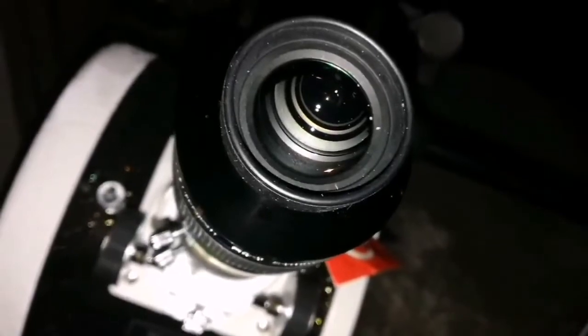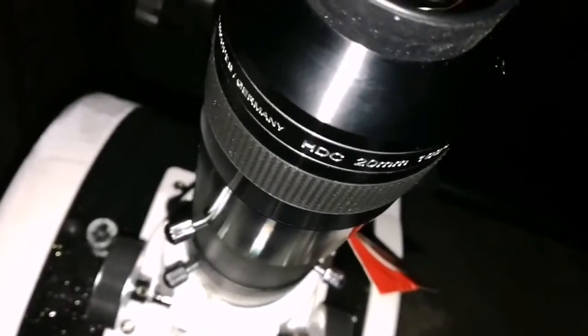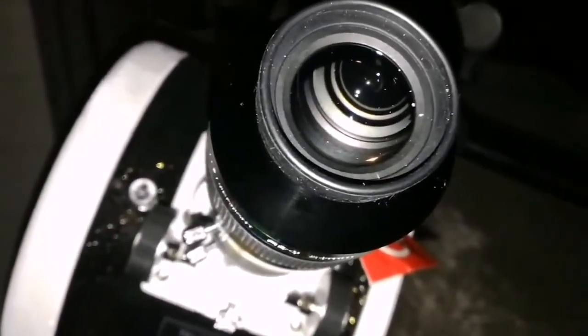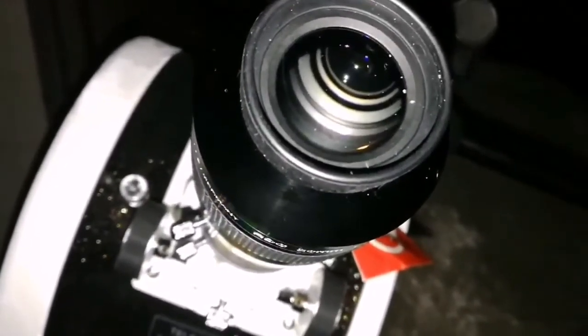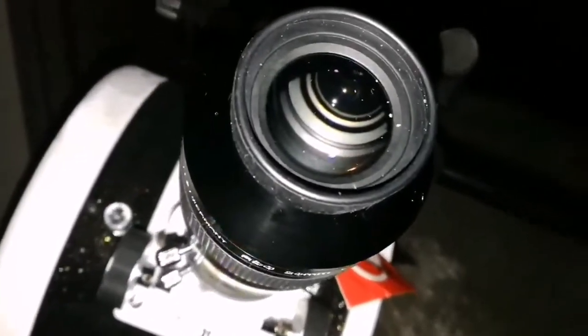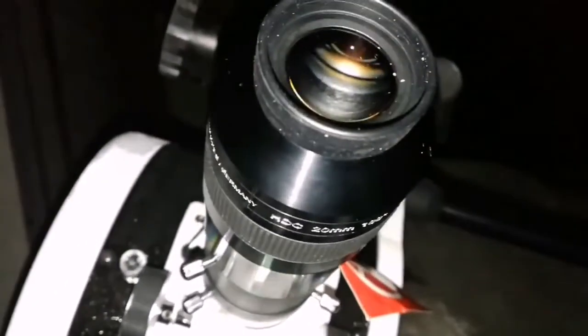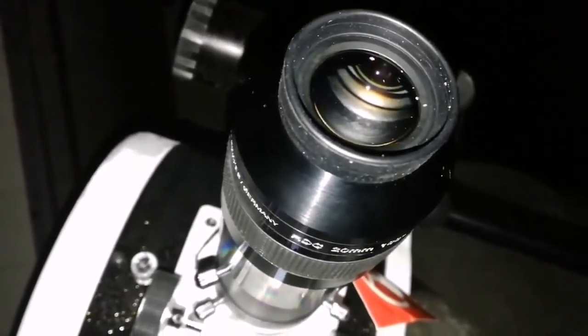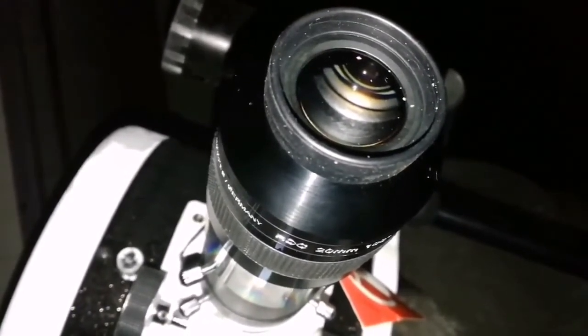The wispiness in the clouds with this 20 millimeter APM 100 degree one is unprecedented. I never saw anything like that in any photograph. Photographs are usually overexposed. Practically you may see some of these things in sketches that people draw, observers draw, but most of the things you miss if you just rely on photographs. I can say that this is amazing. It can take the whole nebula and those patches above and below it, M87 I think one of them is.